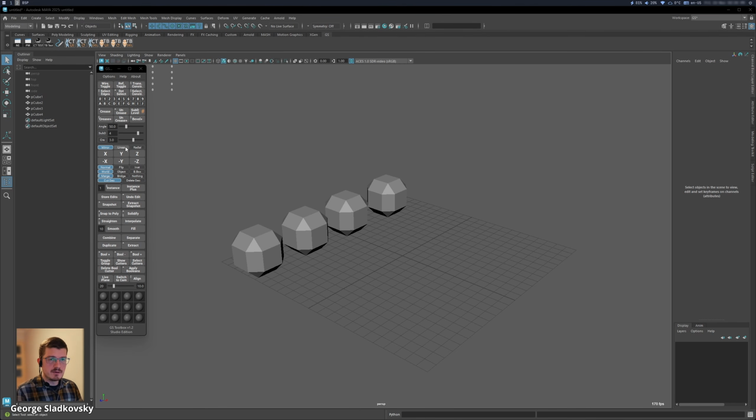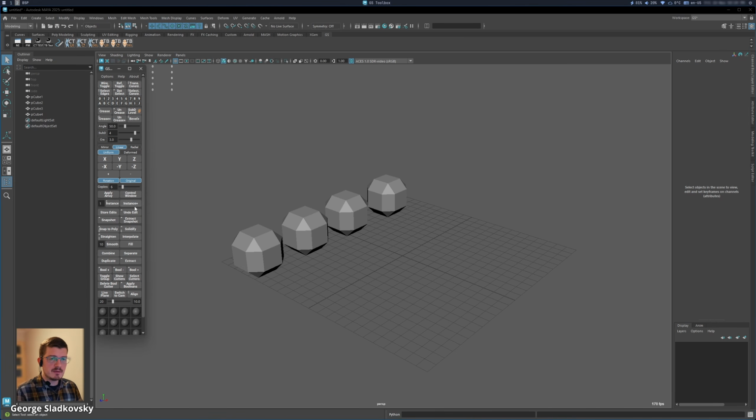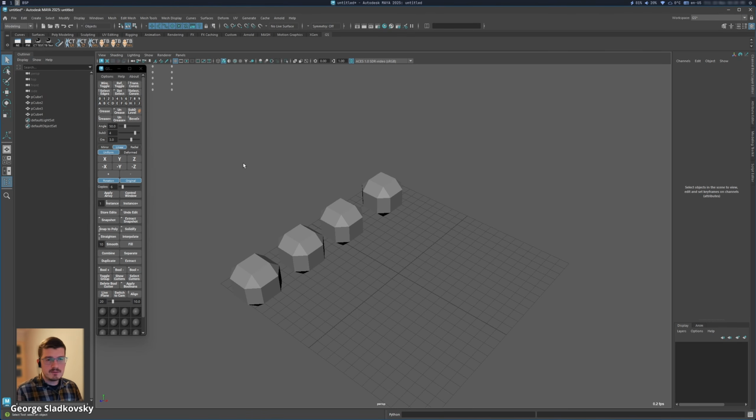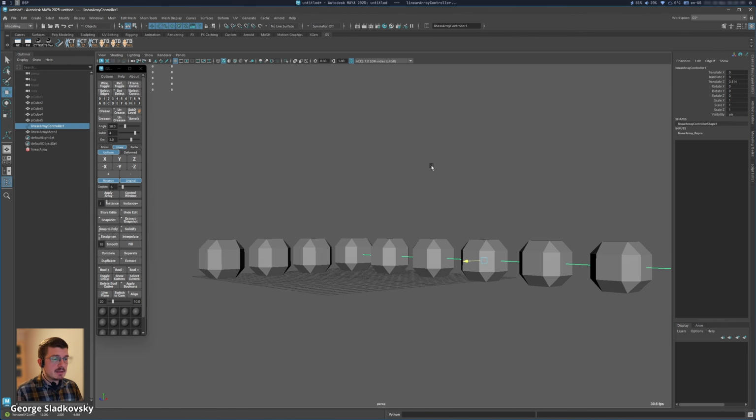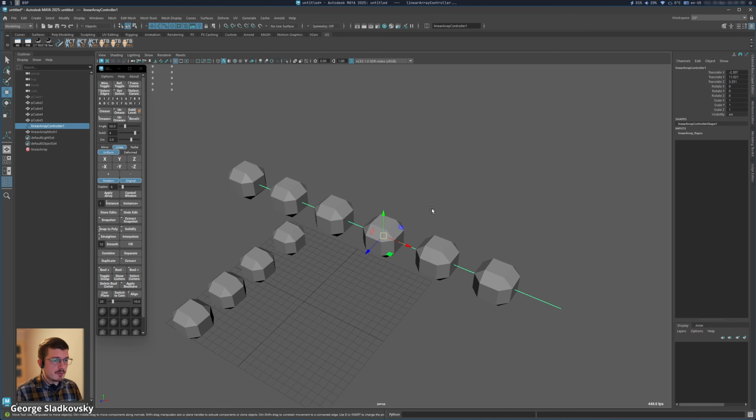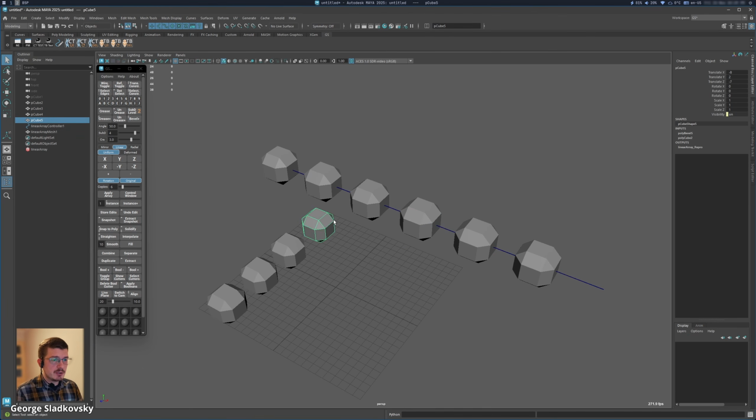There's a lot of focus on the arrays in this update, but the most important thing is this new control window. For example, if we want to create a linear uniform array, we can select this object over here and click on any axis you wish, for example X, and this will create a simple array structure that you can use, and this object is still editable, so the array is editable as well.